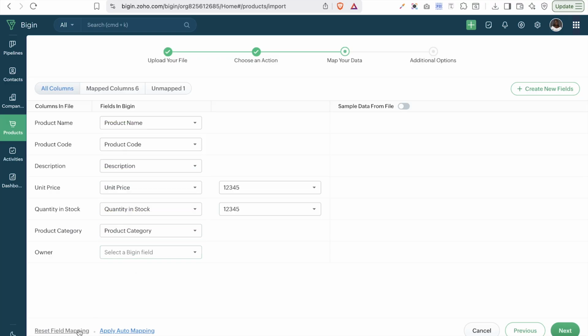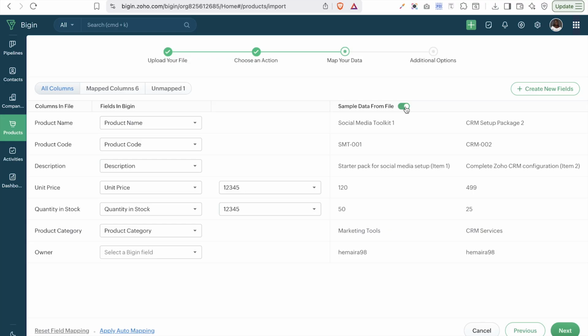I can also reset the feed mapping, and resetting the feed map is going to cancel everything that has been mapped in here. And I can also apply auto mapping if I want. And I can also decide to check sample data from the file to see how it is looking. And as you can see, this is one of the products, and we have the owner as Emma Era 98, not the email, so we cannot add that in.